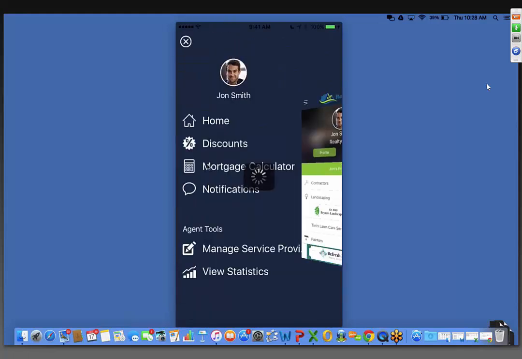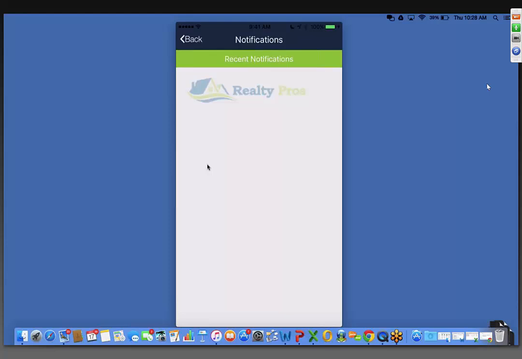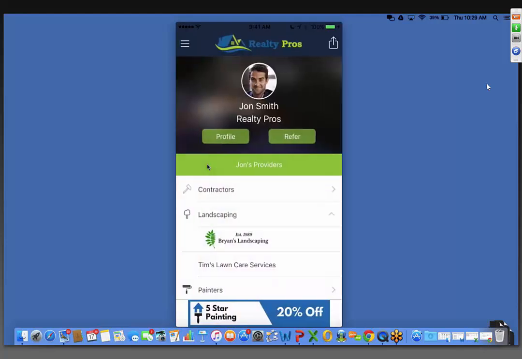Over here in the sidebar section, there's an area where you can send push notifications. Meaning you can send a push to anybody who's downloaded your app. You can tell them about market information in their neighborhood, just holds. You can invite them to social events through these push notifications, share your feature sheets, your LinkedIn profile, your Facebook profile, anything you want to do, because being a real estate agent is all about staying top of mind and relevant and providing great value back to your clients after the sale.